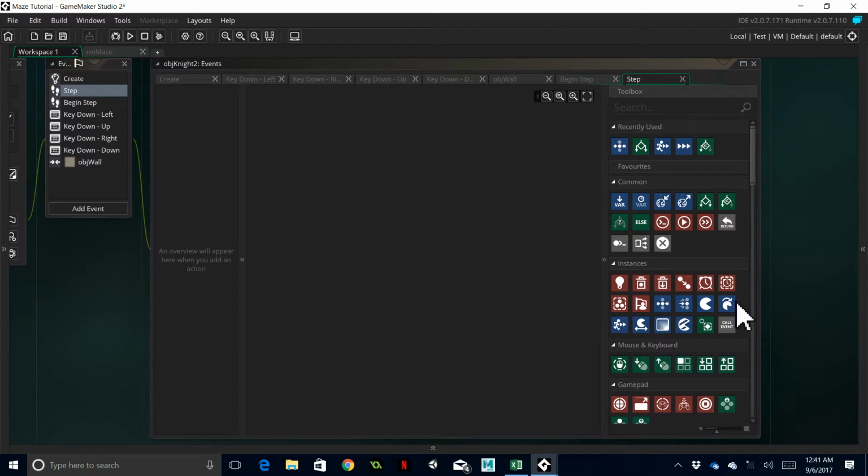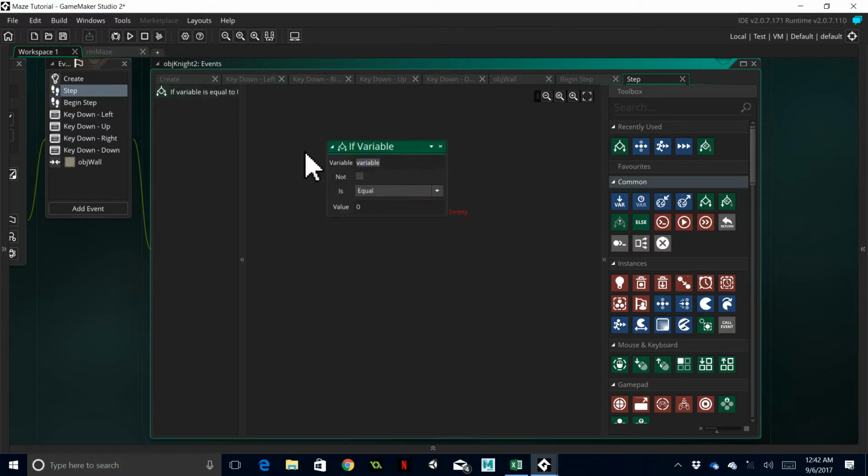Alright, so what we're going to do in this step event, we are going to check our X position, our horizontal position, where we are left to right. So we're going to use this guy, if variable. Drag that in. The variable we were checking is our X value. Okay, and we're going to see if his X value is less than 0 minus grid.